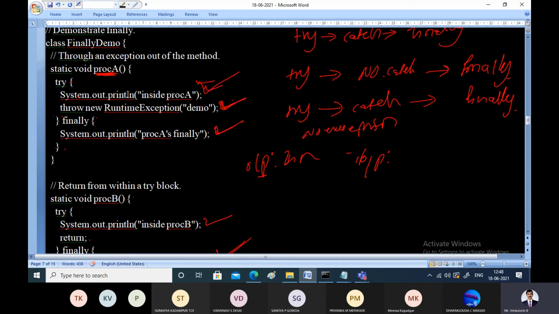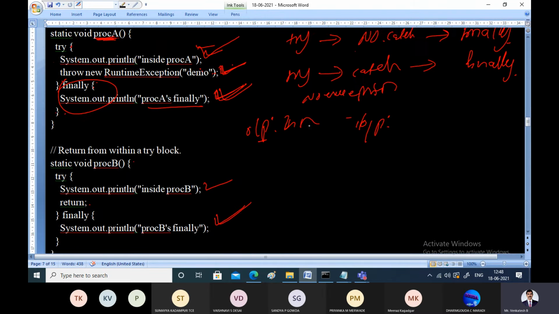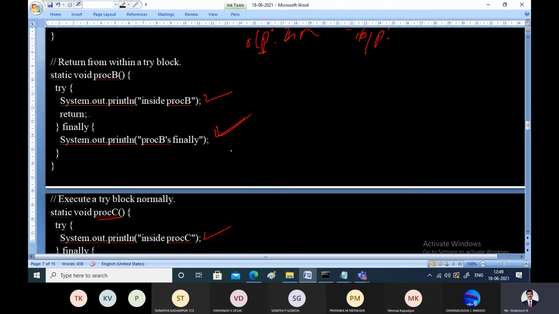What I was explaining, yes, inside process A will be executed first. Then that exception is thrown again. Throw new exception once again. Then execute process A is finally. Before you go back, this process A will execute at any cost. It will not be skipped. This block will not be skipped, and we will get an output called process A is finally. I'll explain it and show the demonstration afterward.